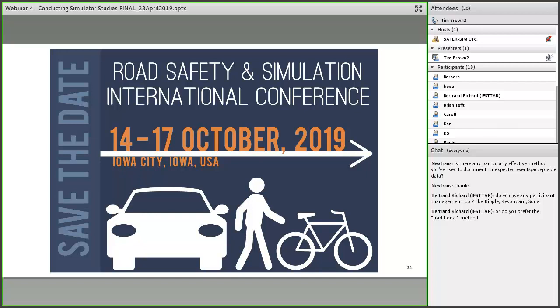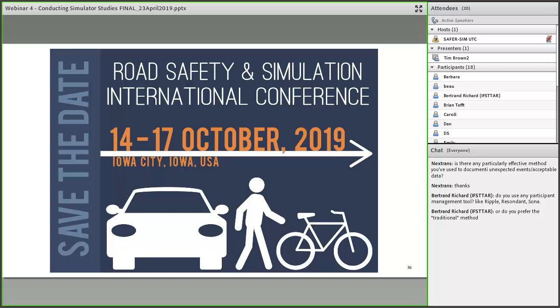Right now, we use an Access database for managing our participants, and then we use Excel spreadsheets for tracking things as we're going through in terms of documenting times. I'd like a more integrated approach. Ripple provides some of that. We have some plans to try to integrate our tools, and so we're going to make a decision in the near future about whether to move to something like Ripple or to expand our tools, particularly as the university here moves to more voice over internet for phone calling. It would allow us to be more efficient when we have to call subjects as well.